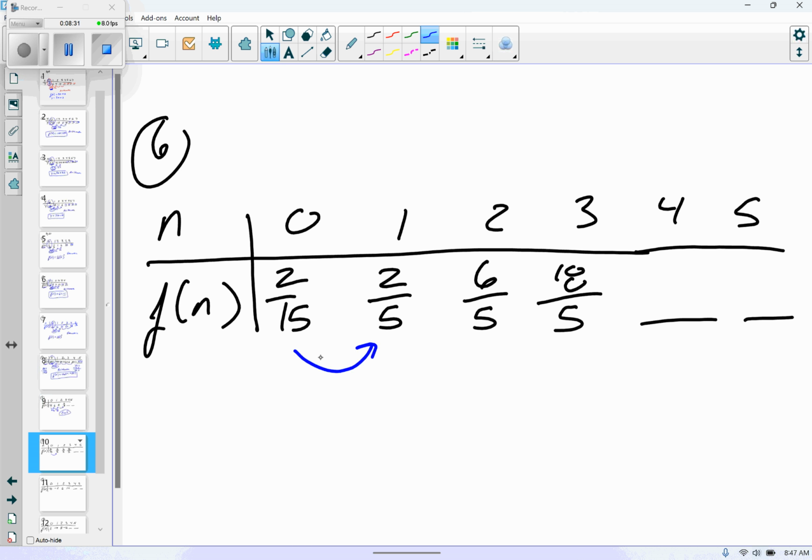This one, it looks like if I go term to term, I'm going to be multiplying. Actually, yeah, I'm going to multiply by 3. Is that right? 12 over 15, 12 over 5, 6 over 5, 8 over 5. Oh, wow. You know what? Let me modify this a little bit. If I multiply this by 3 and by 3, that gets 6 over 15. And if I multiply that by 3 and 3, that gives me 18 over 15. Multiply by 3 and 3, that's going to give me a larger number. So what's taking place here?